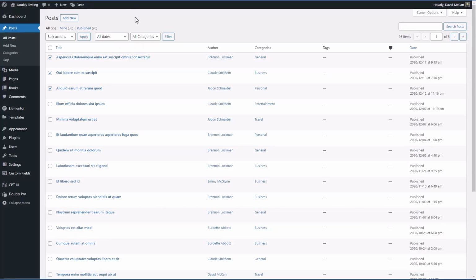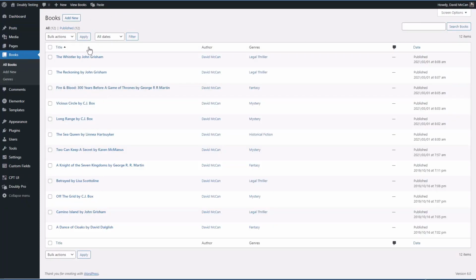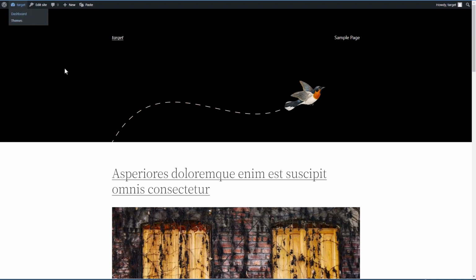Something that you should know is that you need to have the kind of infrastructure on both sites. So here on this site, I have a custom post type called books, okay, which has custom fields. I can't just copy this over to the new site because first I have to install the plugins that support it, you know, ACF and CPT UI, and I need to create the custom post type and custom fields. And then I could copy and paste the content over. So I'm just going to go ahead and do that.